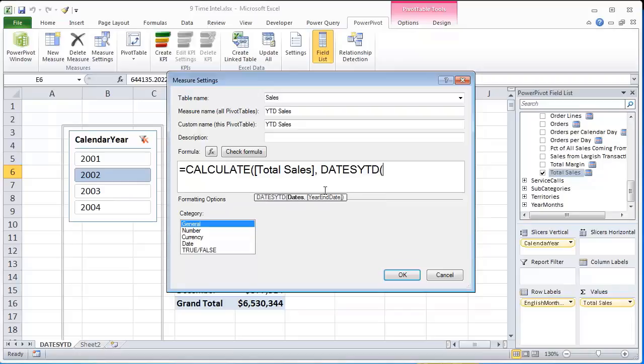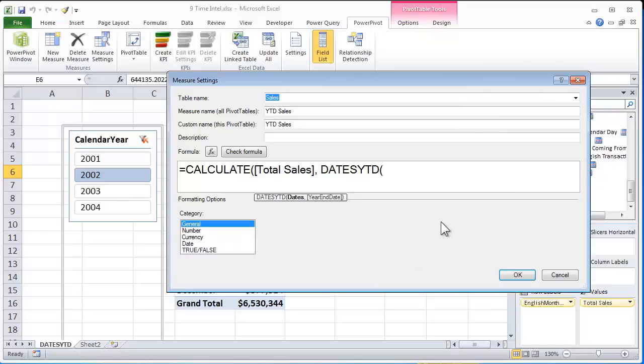And DatesYTD tends to be the first one that I introduce. It's just that dates between worked so well into our disconnected slicers segment that I couldn't resist. But the things that we've learned about dates between will pay off with DatesYTD because there are some definite similarities between them.